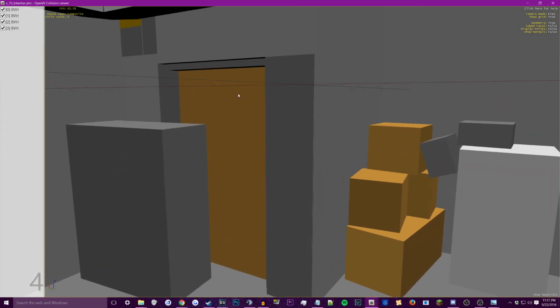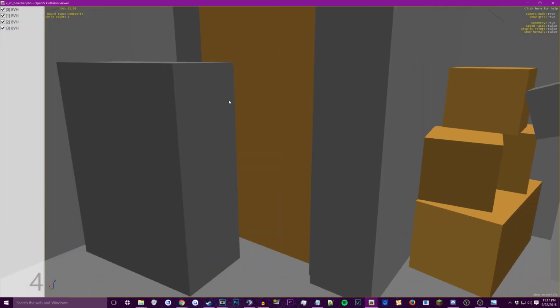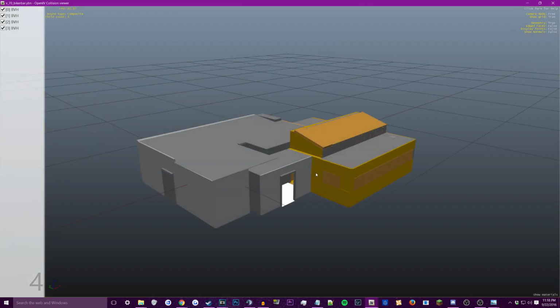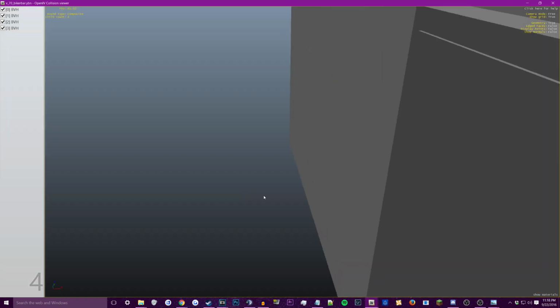Here in the corner, you can see just some more boxes, and it might just be a closet or something. And I think that's actually it, because then you go outside, like I was saying.